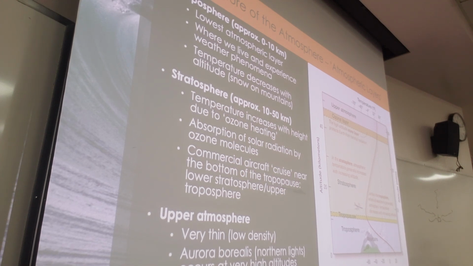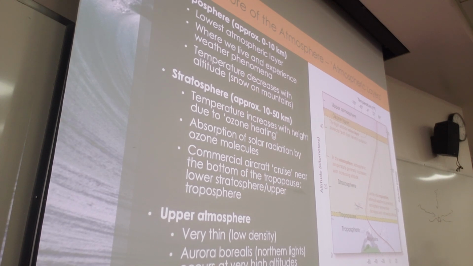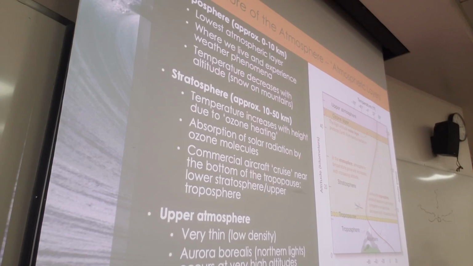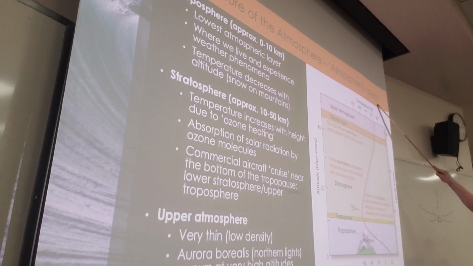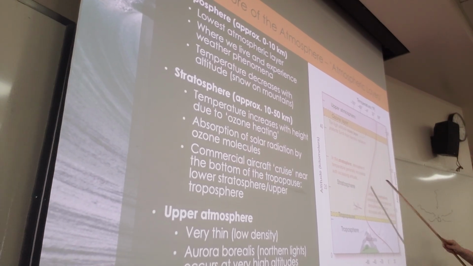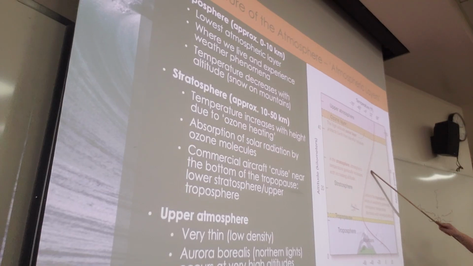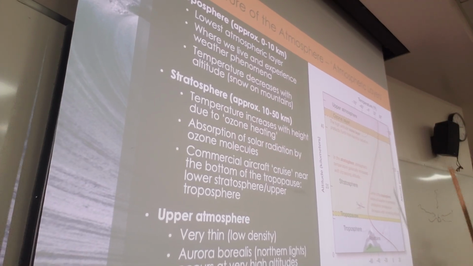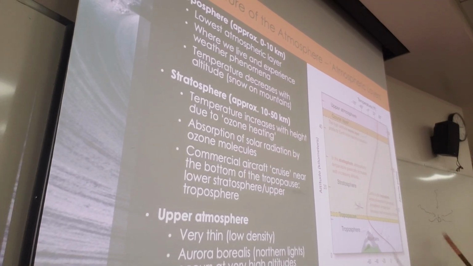If you don't have ozone, a lot of UV light gets through from the sun and down to the surface, and that causes bad sunburns and skin cancer. Ozone protects us from that. But the fact that it protects us means that it absorbs those photons. If you have lots of ozone in the stratosphere, it absorbs these high energy photons coming in from the sun, and when it absorbs that energy, it warms up. So the upper layer of the stratosphere is quite warm because it's absorbing those photons, and that's why it's so stably stratified.